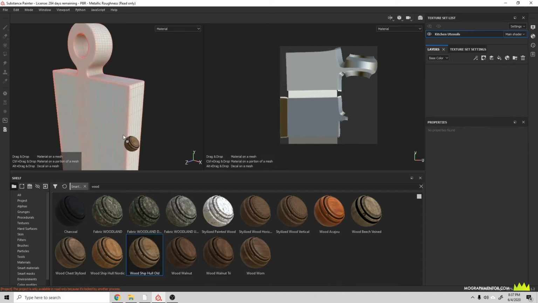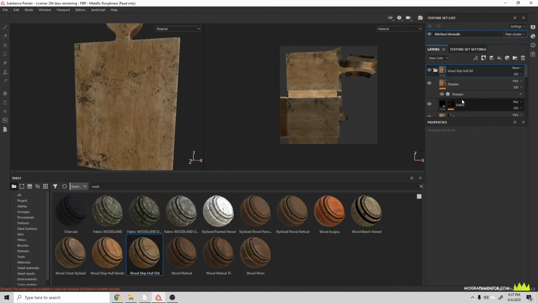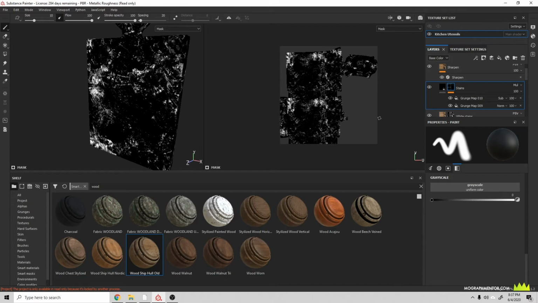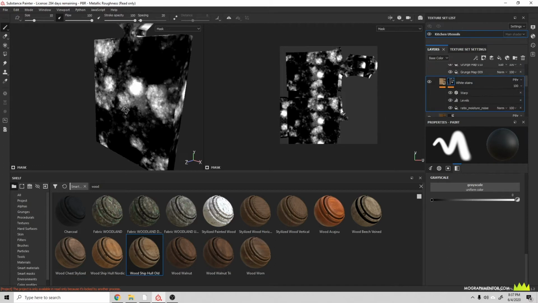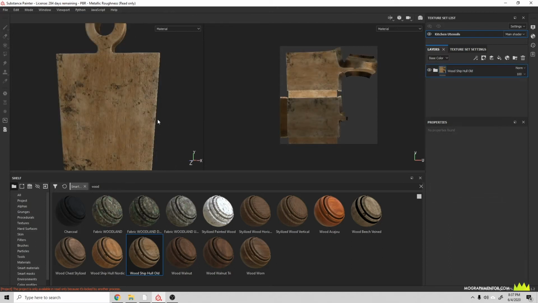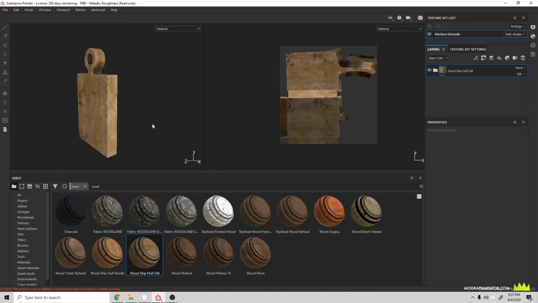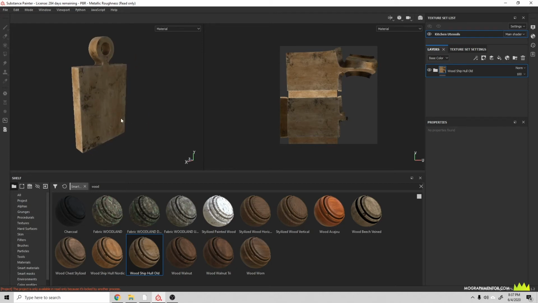So I'm going to grab this wood ship hull old there, and I can now click in here, and I can see that with these smart masks, it's taking this into account for the grunge, and it's taking this into account for some of my edges, and here's some actual edge work. And you can see how with just one click, we have a wood material that looks decent already. Now we can go through here and refine all of those settings, and make this have a lot more character, and do some effects to make it look more stylized and things like that. But right out of the gate, we can have a wood material that looks good in export, especially powerful for when it's just a background object and the refinements don't really matter.